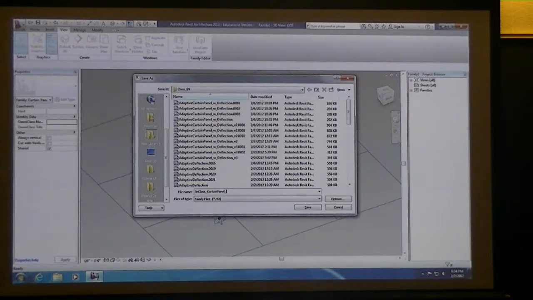We'll call this curtain panel deflection. So I'm naming the curtain panel, and I always put "in class" in front of mine, so I've got in class curtain panel deflection.